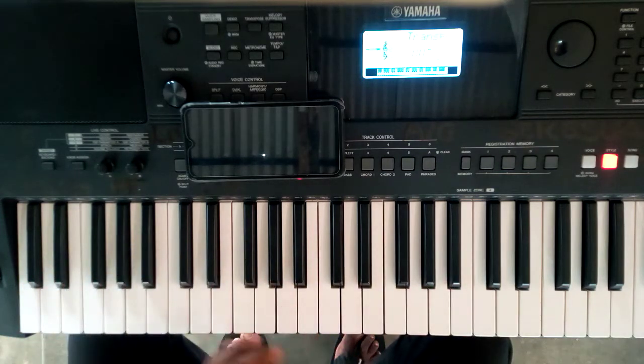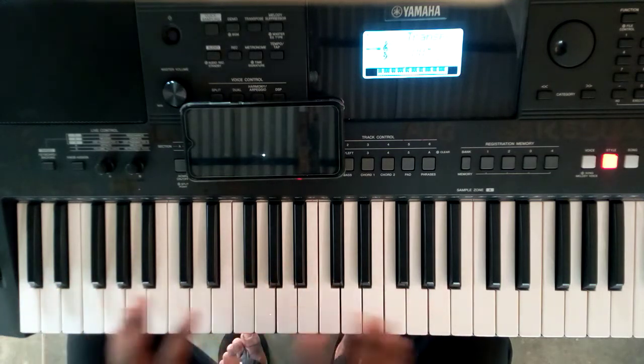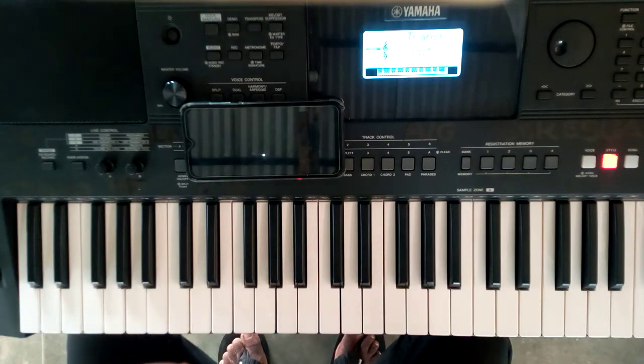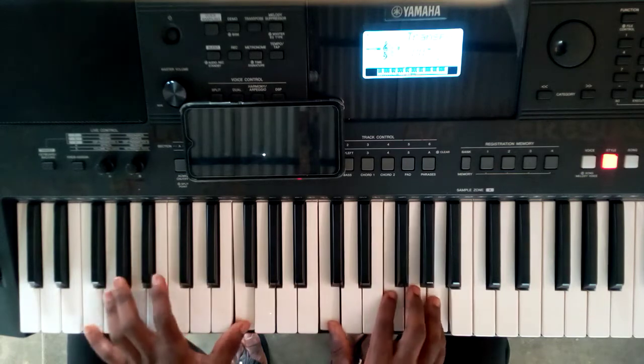The section that I played is the same progression. The first section, which is the first progression that I played, is the same progression that you play for the second section of the song. So Dimbi wa.